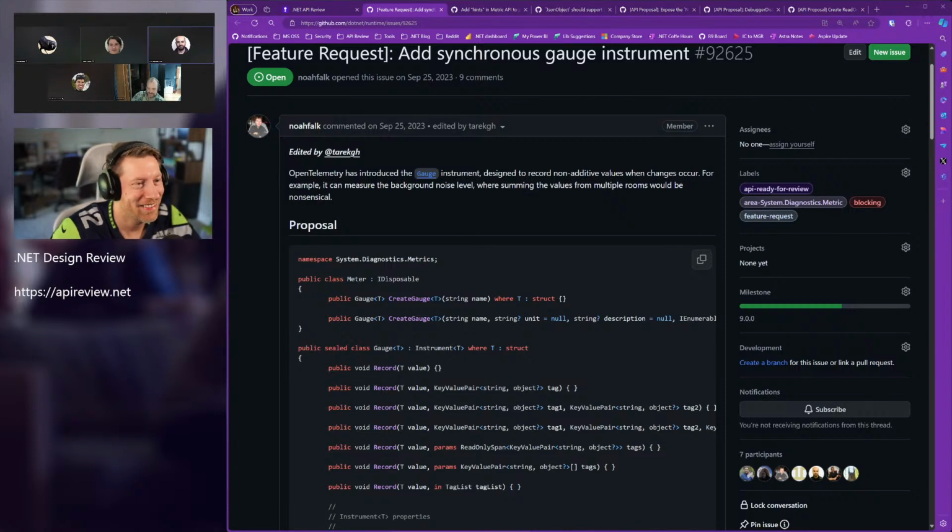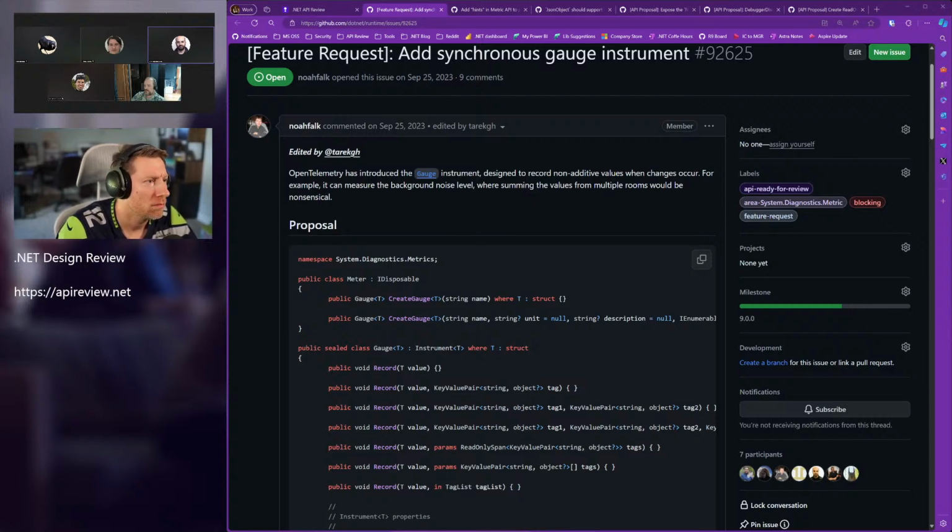Okay, so we have a metric, and in the metric we have different instruments like counter, histogram, up-down counter, and so on. So this proposal is adding a new one. It's called gauge. The difference between gauge and counter is that counter is counting, incrementing or decrementing a value, but gauge is just reporting one value that it doesn't make sense to accumulate or do anything with. Like reporting room temperature, for example. You don't add that room temperature every time you report it, right?